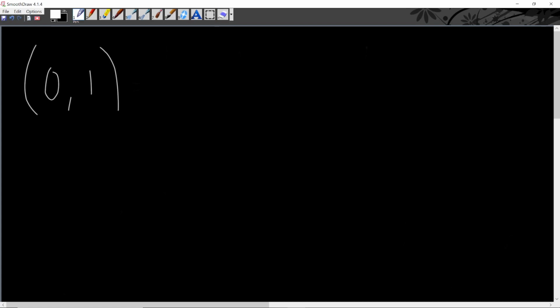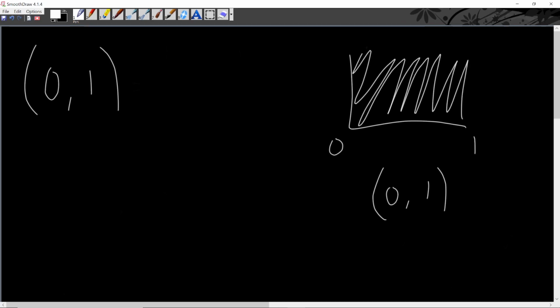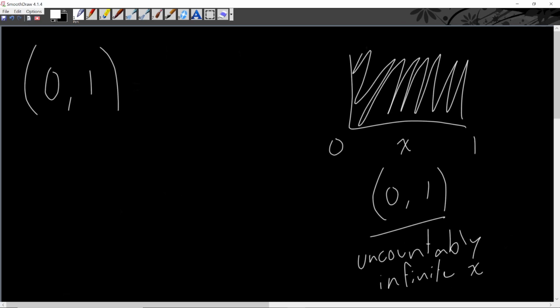On an xy plane where we have 0 as the origin and 1 as that point right there, and our interval is 0 to 1, then every x in between, this interval has an uncountably infinite number of possible real x values.